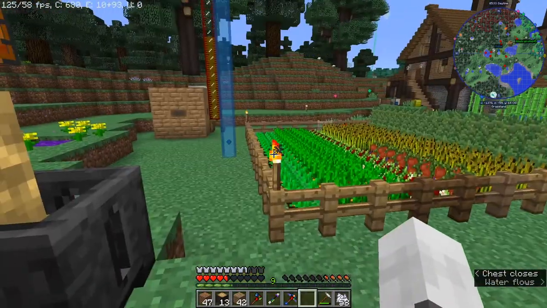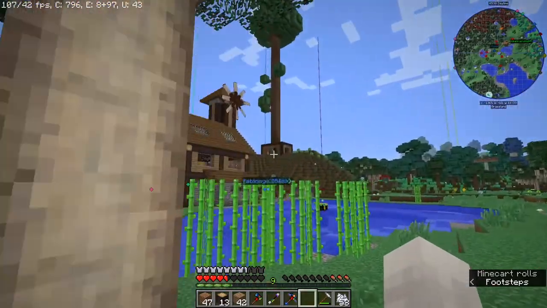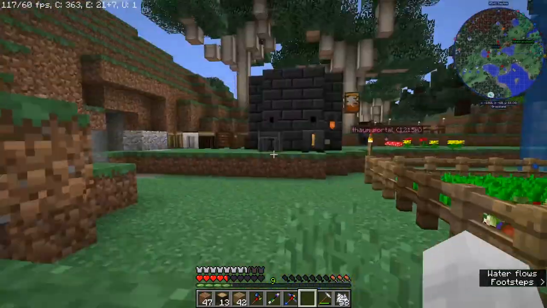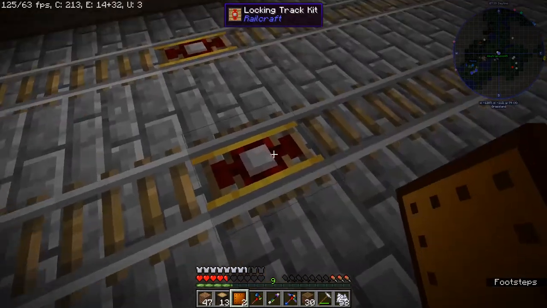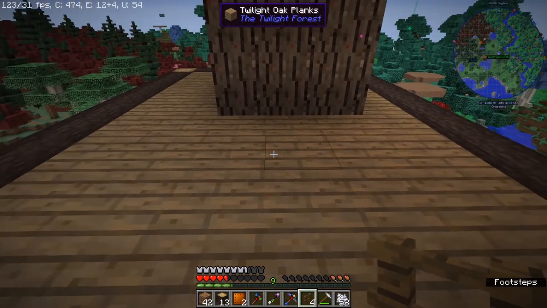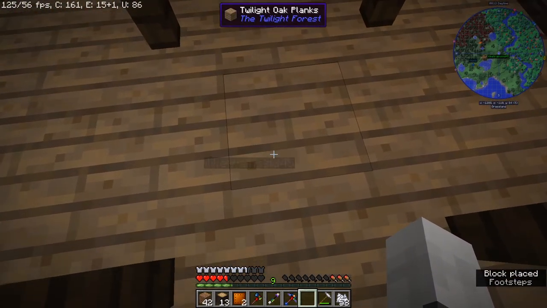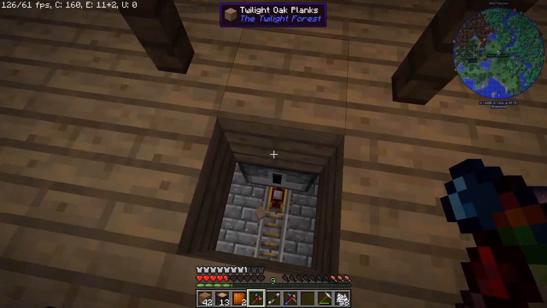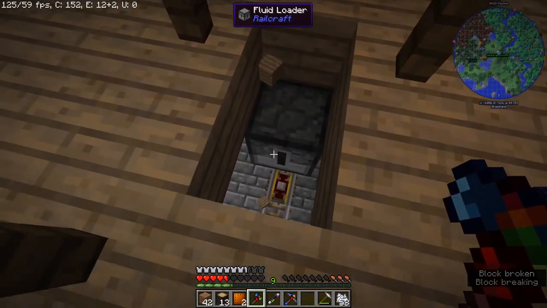Wait, no, that setup's not gonna work, because our train's gonna be burning fuel while it's not moving. You know, I think we're gonna need to instead put the loader here. No, it needs to be down one.